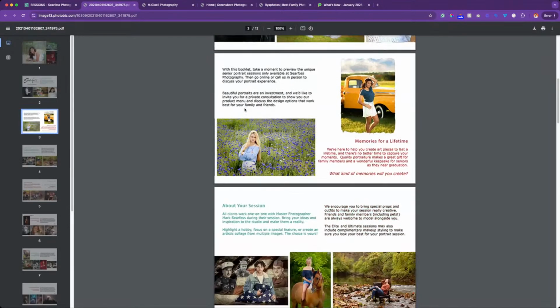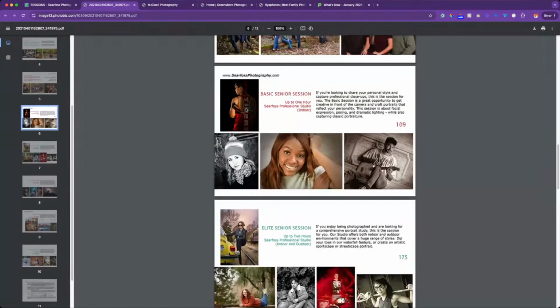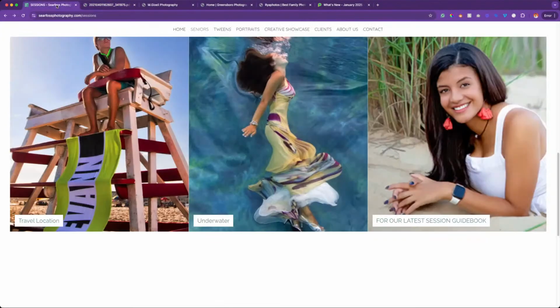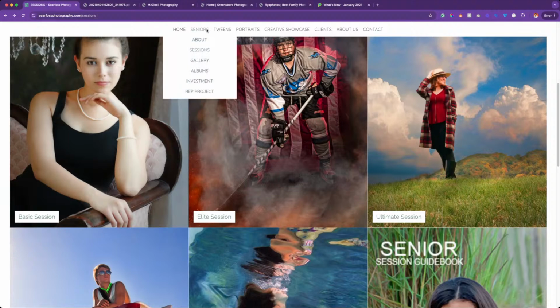And then we have this nice little guide here, which could be part of any of the pages itself as well. At least with this, you can see the pricing quickly. So I do recommend adding just a little bit more strategy to this page to make it a little bit more effective, because right now it's just a lot of work to get to the price points.